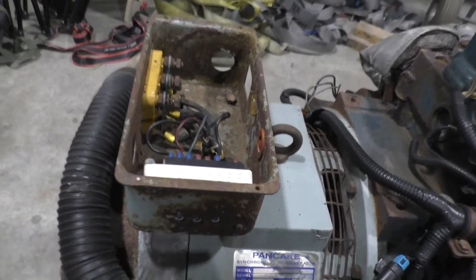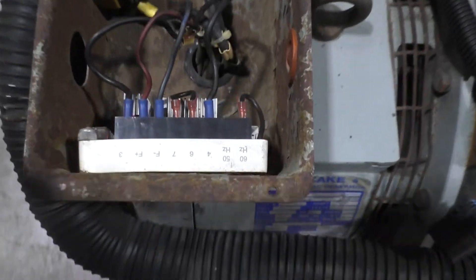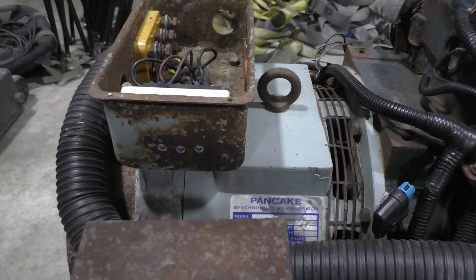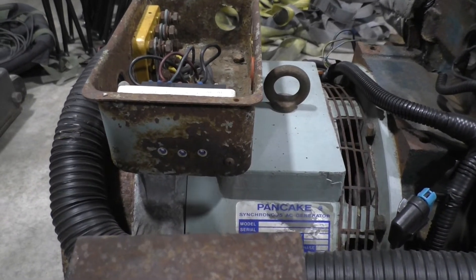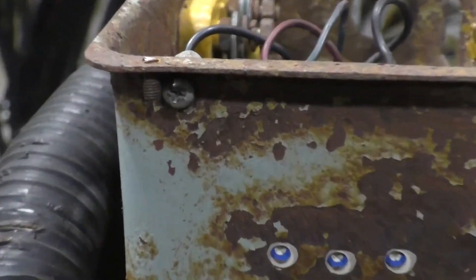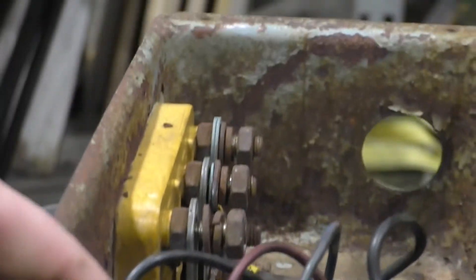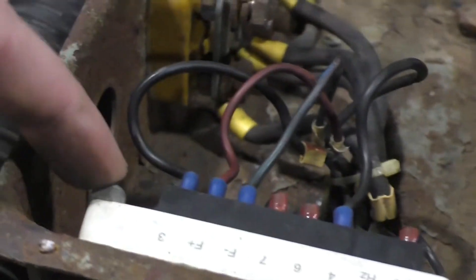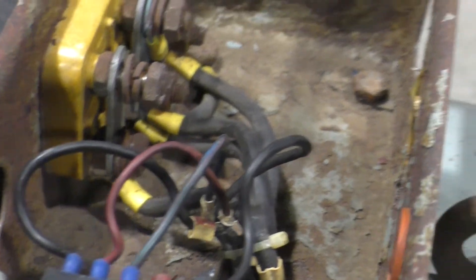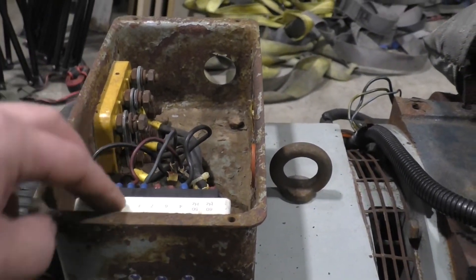This is your voltage regulator. There are only two small nuts on the back side — top left and bottom right as you're looking at it. On the bottom side there's a Phillips head, and then I think it's an 8 millimeter or three-eighths, which would be an 11 millimeter on the back side. Take these off and it's now loose.